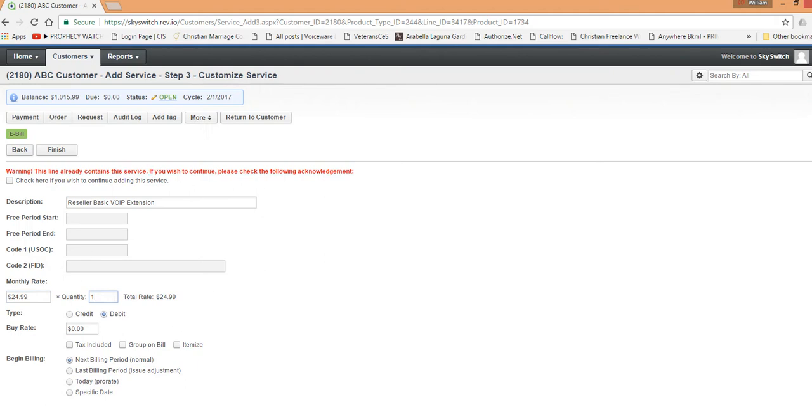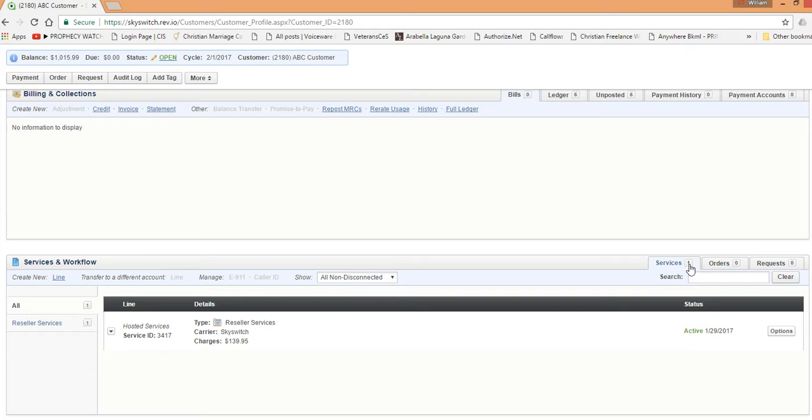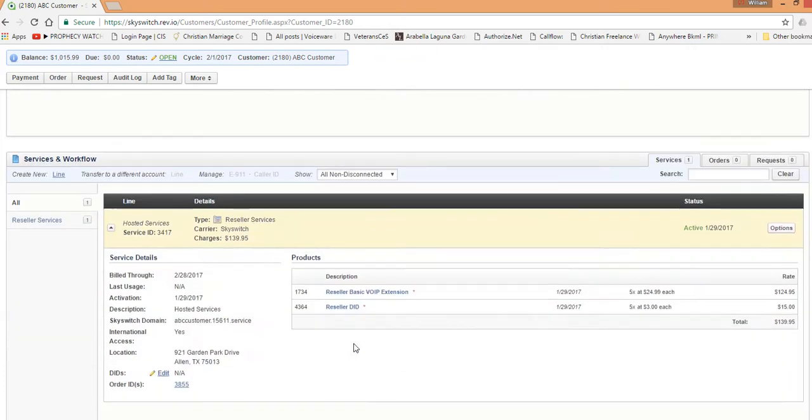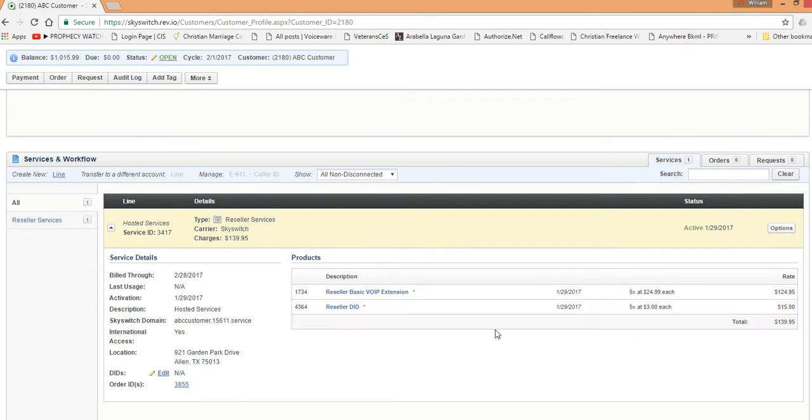Now it's warning us because we already have this product or service on the account, but that's a good warning, because all we really needed to do, if that was the case, is to click right on the product and change it there. We wouldn't have to add it as a new service. The add service is when your customer needs a product or service that they currently do not have. The last thing we could do off here is cancel the line. The other two, change package and E911, are not applicable. So that is understanding the monthly recurring charges that are on the account.